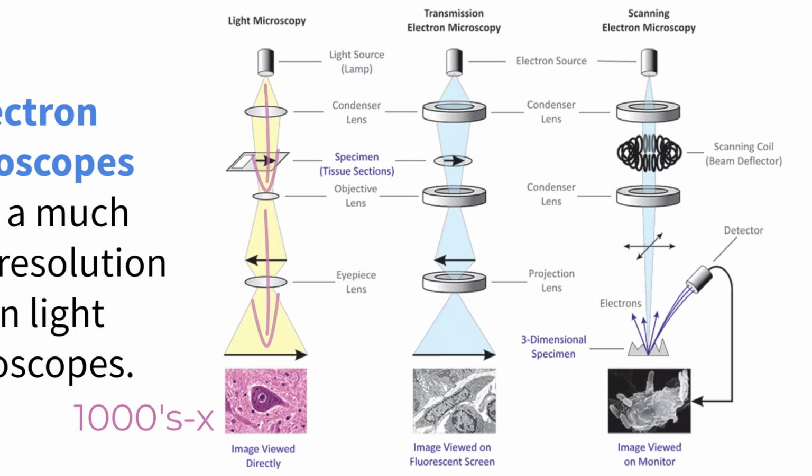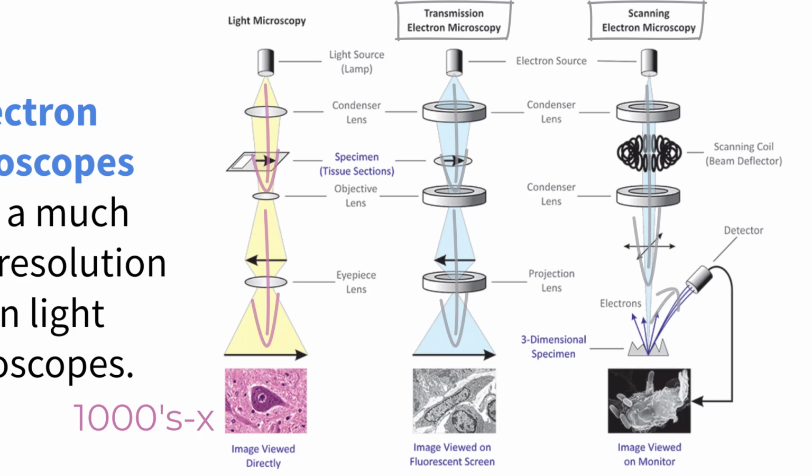The other type of microscope is called an electron microscope, which can be broken down into two categories: transmission electron microscope and scanning electron microscope. Both of these machines use electrons to generate an image of the specimen that can then be magnified. The difference is that the transmission electron microscope shoots electrons through the specimen to generate an image, where the scanning electron microscope has electrons bounce off of the specimen to generate a three-dimensional structure instead of a two-dimensional one.